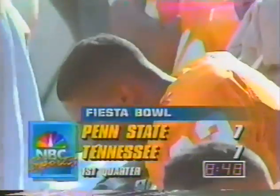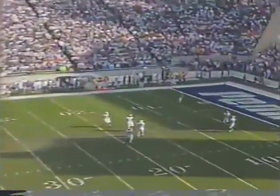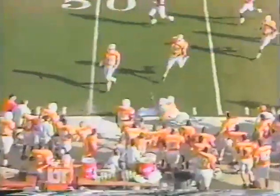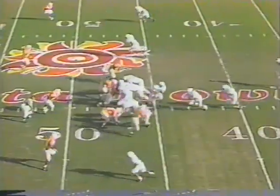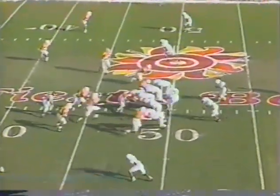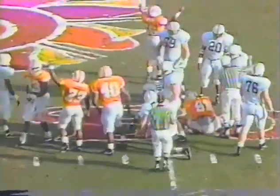We'll look down on the 21st Fiesta Bowl — the score is tied at seven, eight minutes and 48 seconds remaining. On the return, Shelly Hammonds takes it to the 40, the 45, finally Collins at the 47-yard line. Coming over the top is Richie Anderson, airborne at the 50-yard line. Penn State has pressure — Jack just slips it, third down and eight. Saka has pressure and is dropped at the 45-yard line, the third sack for Tennessee.